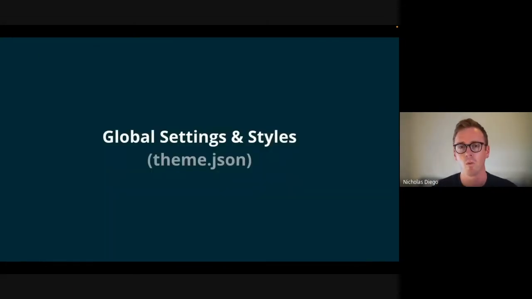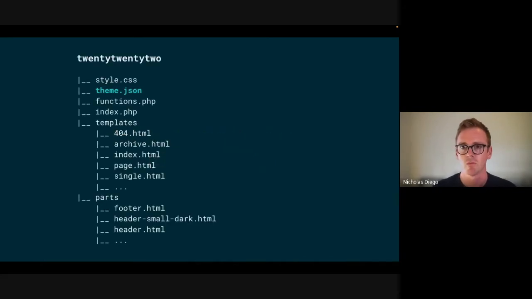So the next piece I want to talk about is theme.json. So this is a bit complicated, but it's very important to understanding how this all works under the hood. So this is a file that lives in the theme directory for the 2022 theme. And pretty much every block theme has the theme.json file.